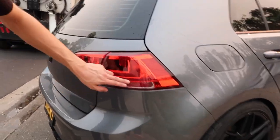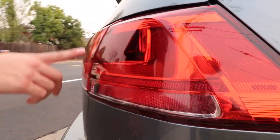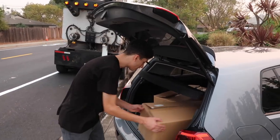When we took the tint off there was a bunch of residue. It took most of it off, but we were using a blade so there's some scuffs. We're going to spray tint them — maybe wet sand them or buff them, whatever people do with tail lights, so that they're nice again.